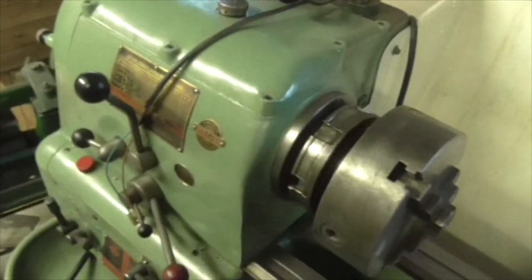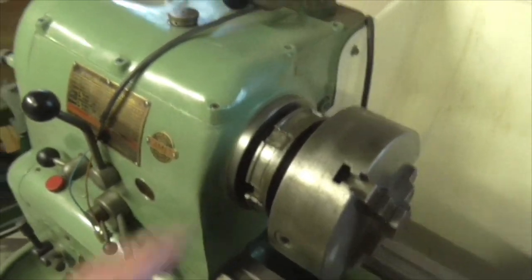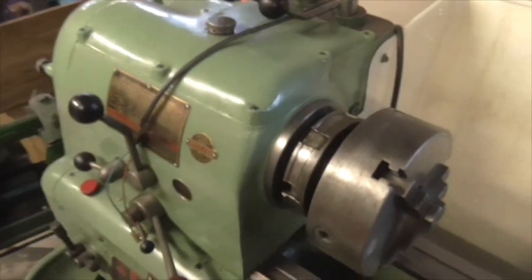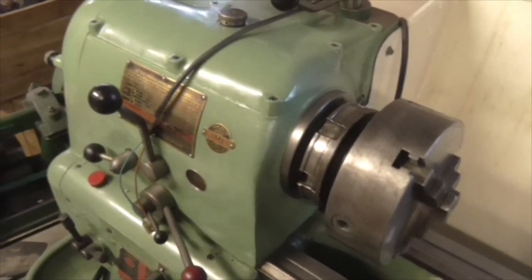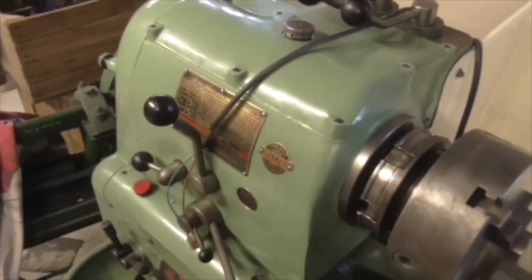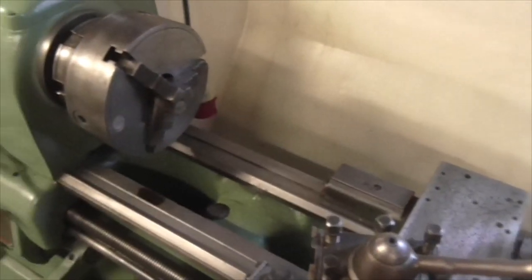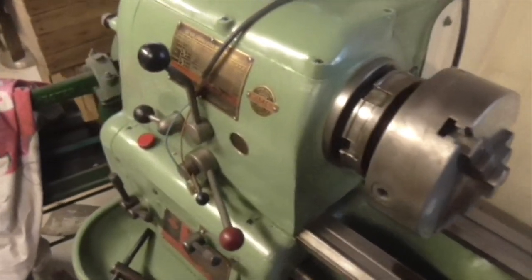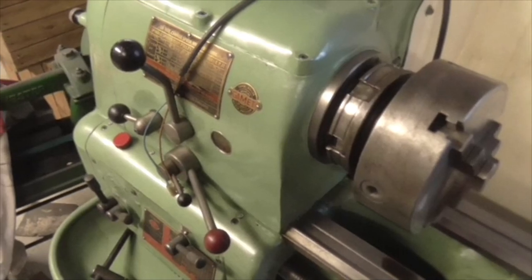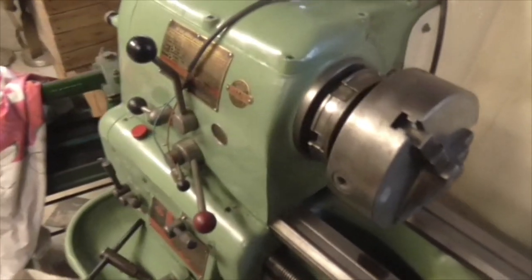So what I did when my mate Richard came to see me, what I started doing was I cleaned up this new chuck, cleaned up the taper on it, put it on, and I was going to put a pin in there and see how it's running. And then tomorrow I am going to get this bloody lathe aligned, get the head realigned with the bed, so that I can start using it again, because I haven't used this lathe since I rebuilt it to any extent, because it's slightly out on the alignment with the tailstock. I use the Covmac every time.